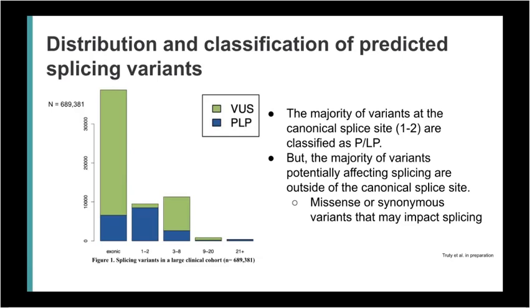But what we also see is that there's a huge enrichment of pathogenic and likely pathogenic variants at those 1-2 canonical dinucleotide sites. And this is, of course, in line with the ACMG recommendations and what I already said we know about the importance of these positions. But if we get outside of those 1-2 dinucleotide positions, then you're seeing a huge number of variants of uncertain significance. Because just like SIFT and PolyPhen, if we're relying on in silico predictors to predict the effect of the variant, those aren't robust enough to change the classification of a variant. And so we end up with a lot of variants of uncertain significance in these predicted potentially splice impacting regions.